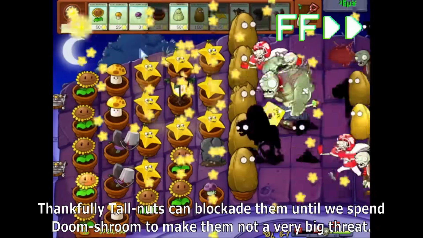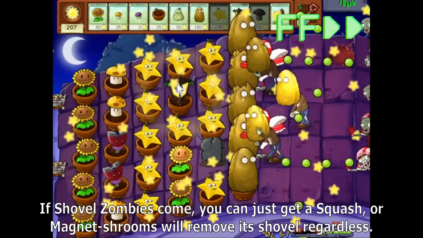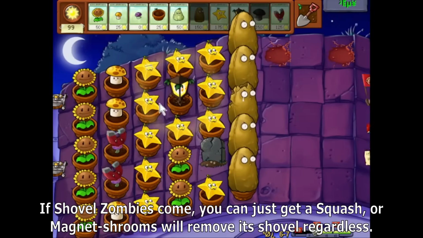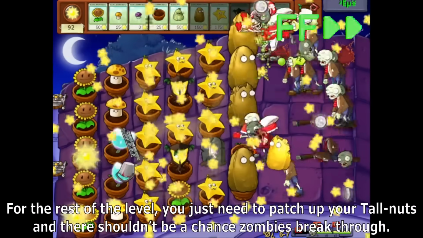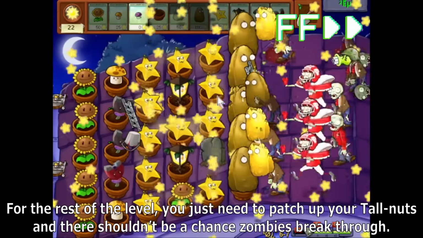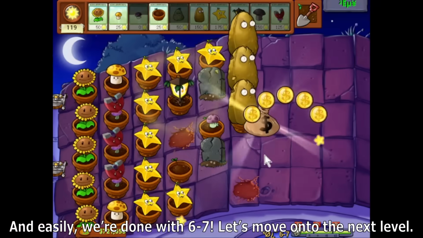Thankfully, Tallnuts can blockade them until we spend Doomshroom to make them not a very big threat. If shovel zombies come, you can just get a squash, or Magna Shrooms will remove its shovel regardless. For the rest of the game, you just need to patch up your Tallnuts and there shouldn't be a chance zombies break through. And easily, we're done with 6-7. Let's move on to the next level.